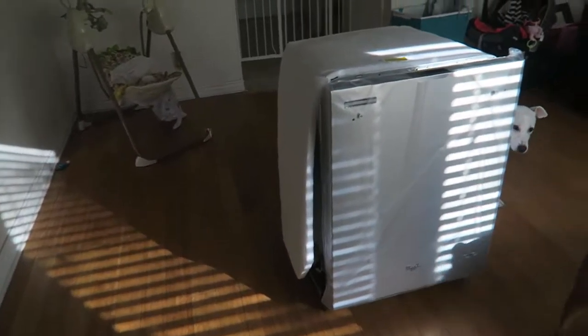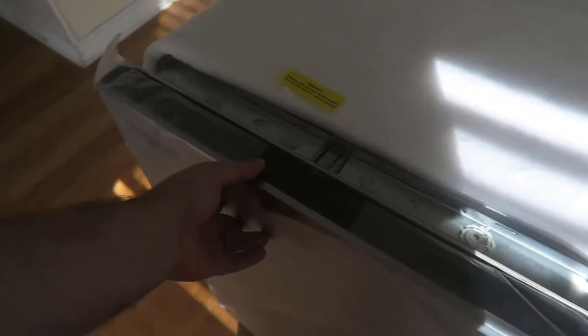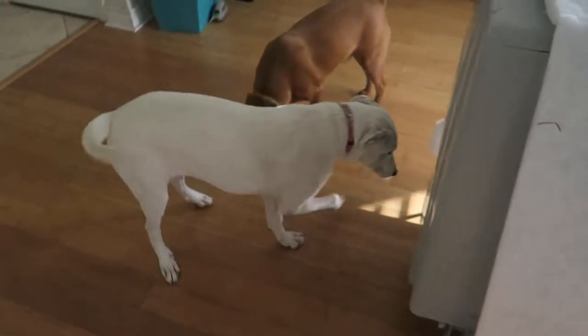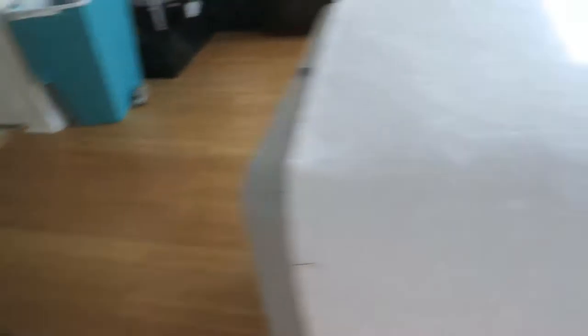Our new dishwasher came in. I got to set this up. I was like, where's the door handle? I don't have a door handle — but okay, we should be good. You guys excited? We're finally gonna wash our dishes the American way. I don't know who invented dishwashers, I have no idea.